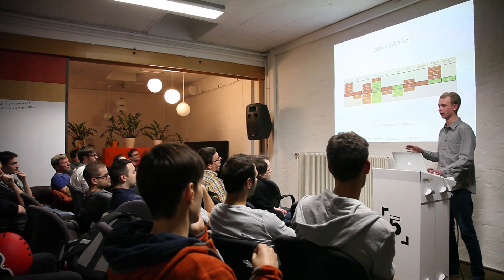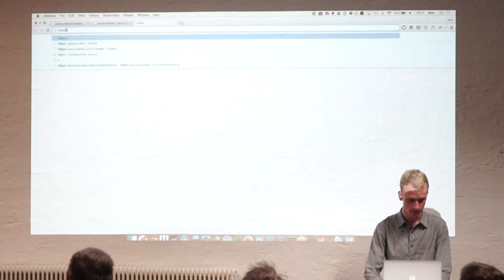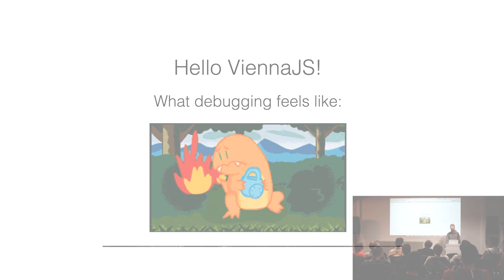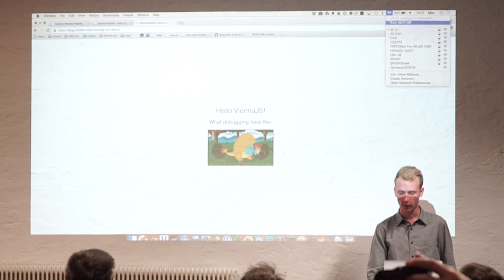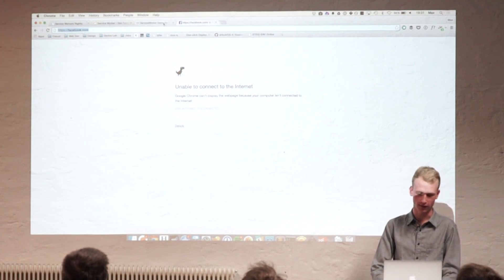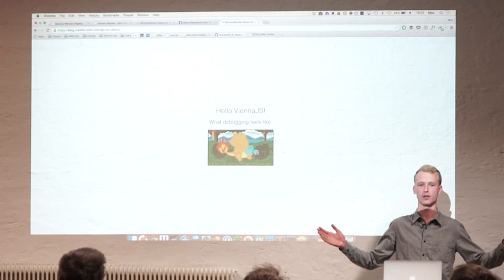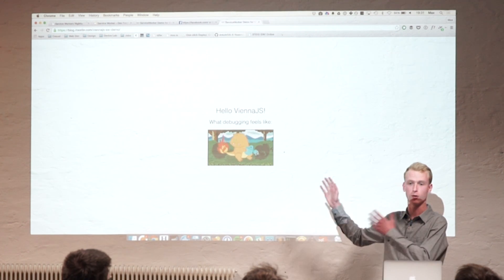Now I'm going to try to demo it here. Please, demo gods. So I've got a demo site set up. You can visit this on your own device as long as you use Chrome, either on Android or on a normal page. As you can see, this page loaded — I'm connected to the Wi-Fi, so this all works. Now, when I turn off the Wi-Fi and I try to open another page like Facebook, Chrome is going to say it can't connect to the Internet. But if we try to open this page again in a different tab — I can even close the browser — you open it and it's still there. No network connectivity needed at all. I'm not plugged into any LAN, there's no Wi-Fi, there's no Internet connectivity, and your application is still working.